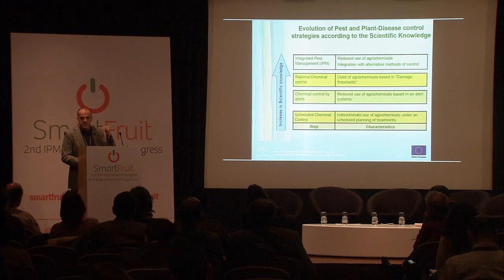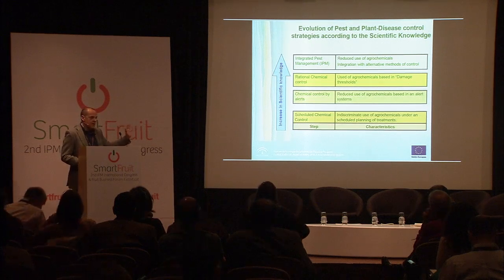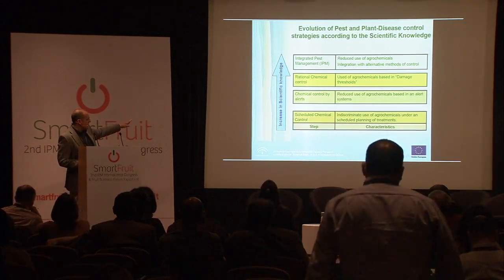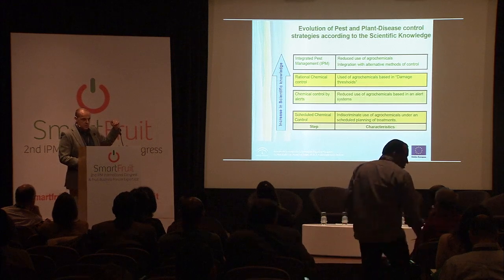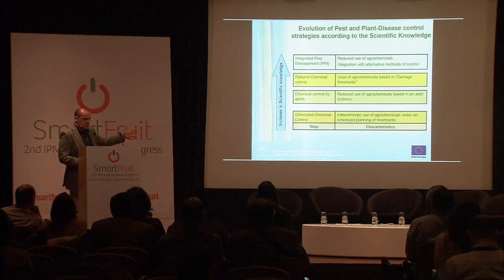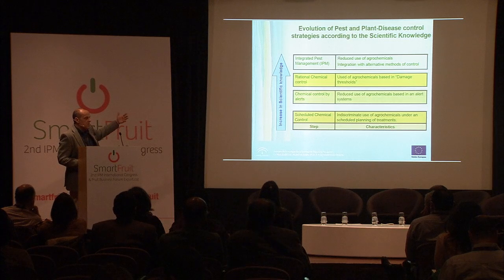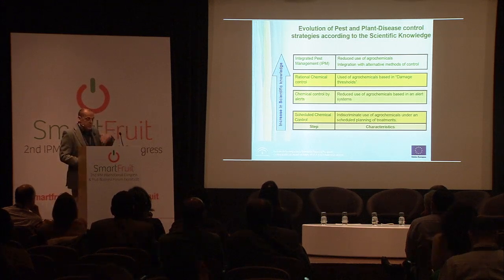Now, I always show this slide because when it comes to the biological control of nematodes, it is different when compared to normal IPM for other pathogens. This shows how we can improve our control methods or control strategy as we know more and more about the scientific aspects. First of all, we use indiscriminate treatment, use of soil fumigants without knowing what we have present in the soil, just as a preventive measure. Then, as we know more about the pest or the disease, we start going through different stages till we reach integrated pest management. Well, of course, there we're not going to stop because this is a dynamic control.